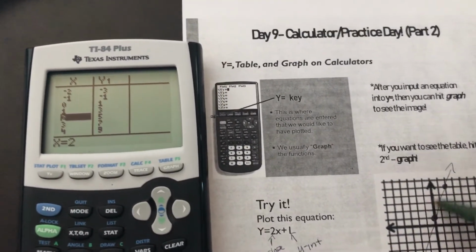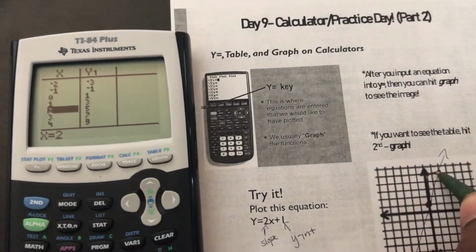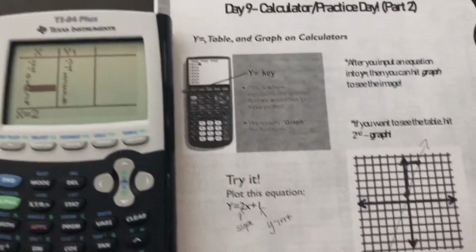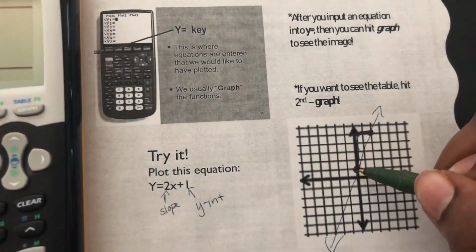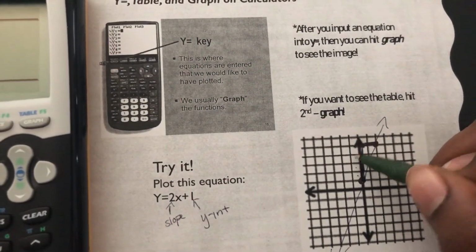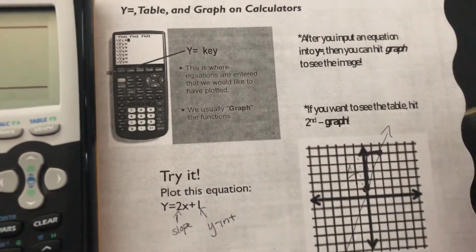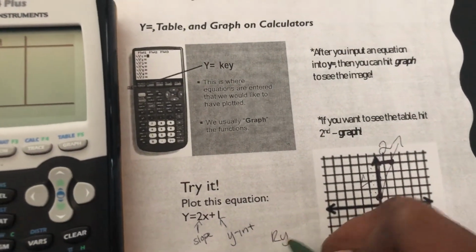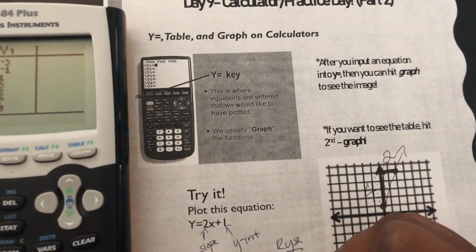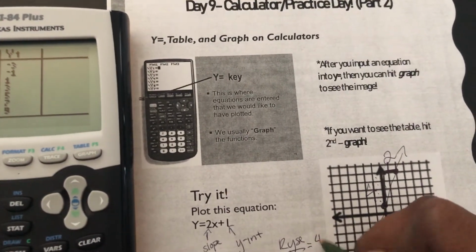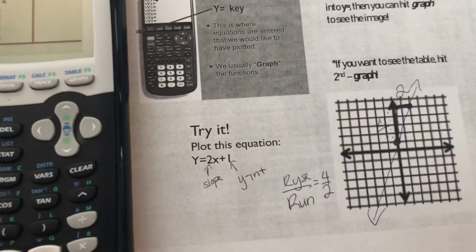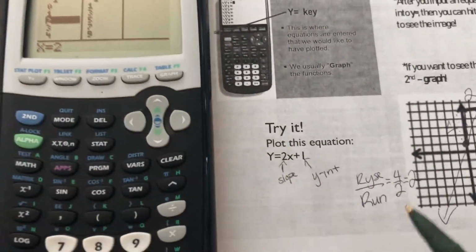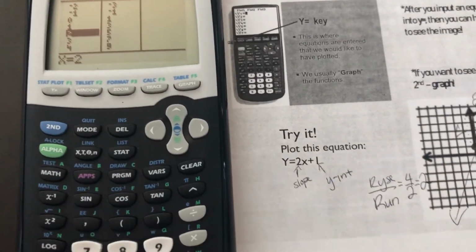If we do rise over run, just to check that this calculator isn't giving us crap, we've got 1, 2, 3, 4. That's our rise. Over 1, 2, which is our run. 4 over 2 simplifies to just 2, and that's what we got for the slope.